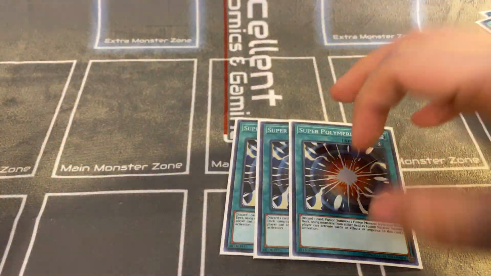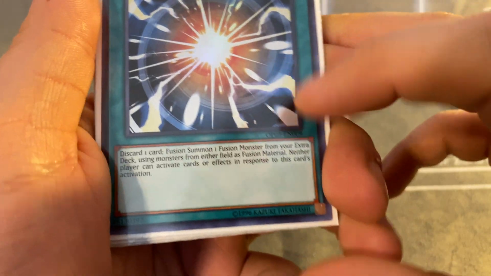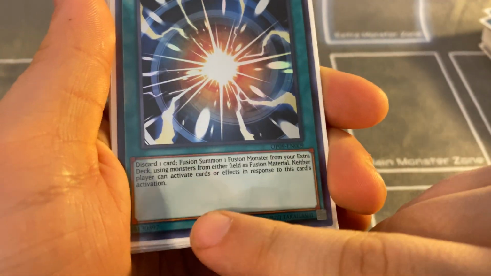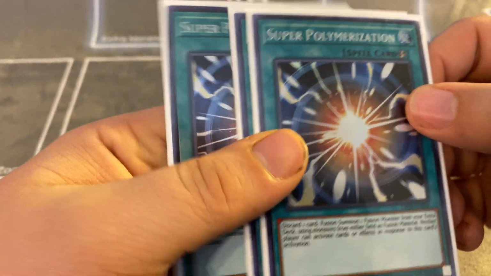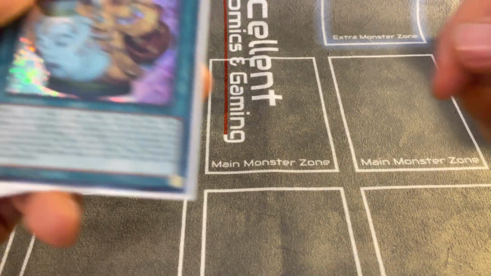3 Super Poly. We're going to read the last sentence of this card: Neither player can activate cards or effects in response to this card's activation. Enough said. Being able to break boards and your opponent can't respond. Enough said. This card should be banned.